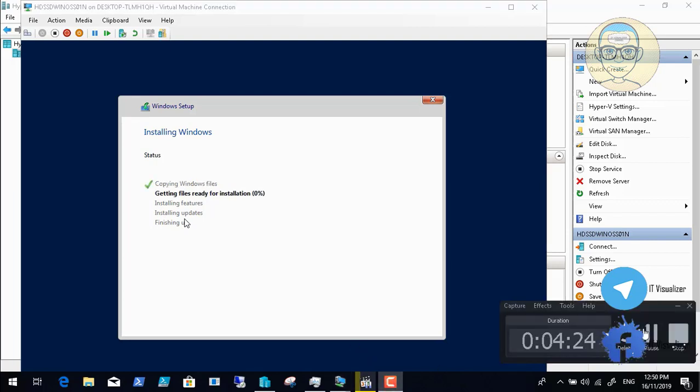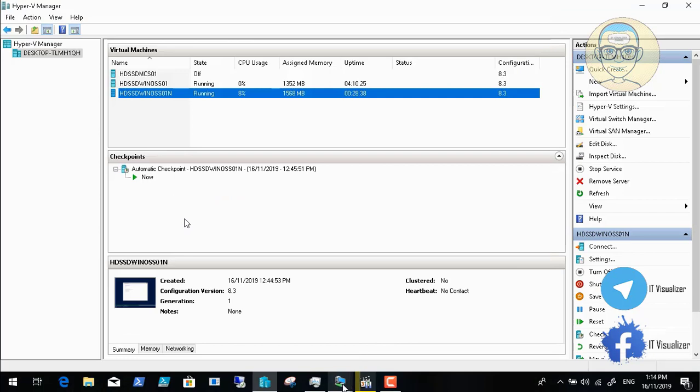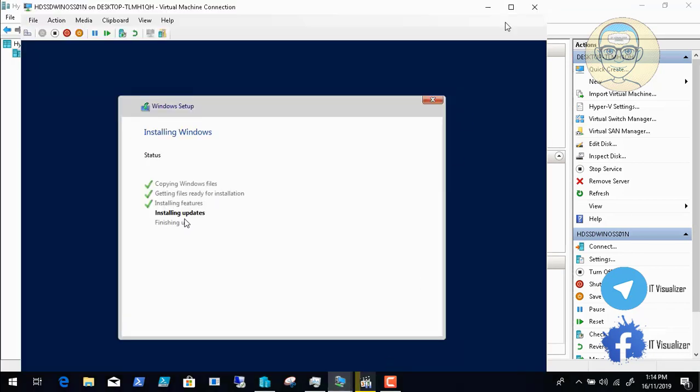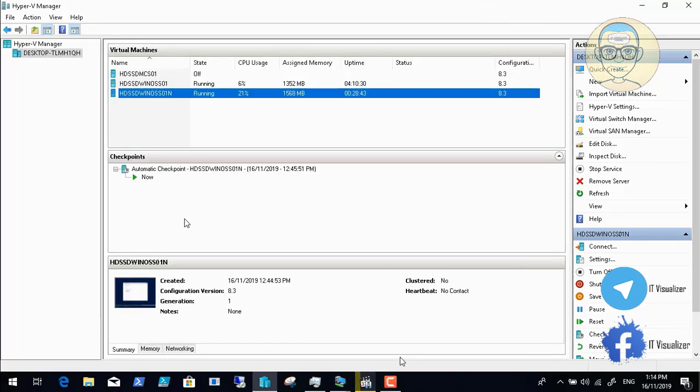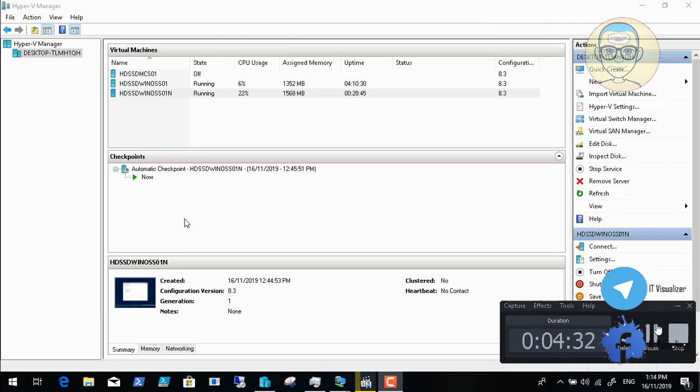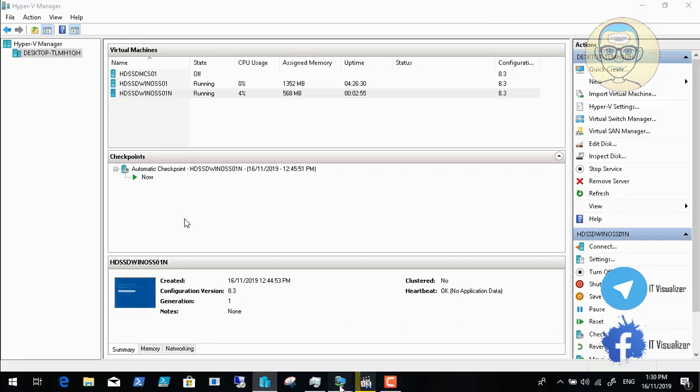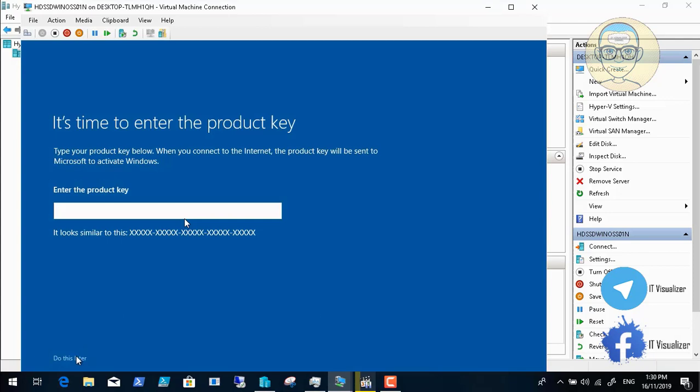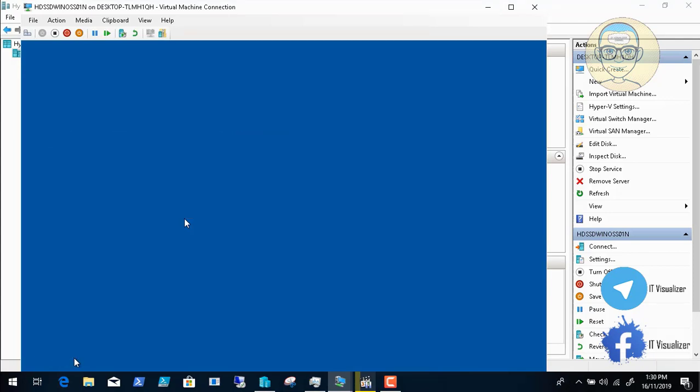We will repeat the same process that we have done in the old domain controller. The exact steps will be done with the new domain controller. Okay, so we will have our local administrator account. We should give it a password. We will skip the product key, and then we will give the local administrator user password. And remember, we need to rename it and disable it after that.